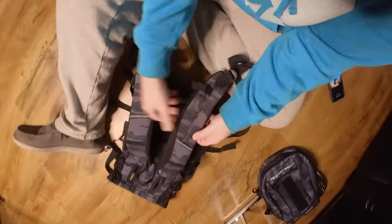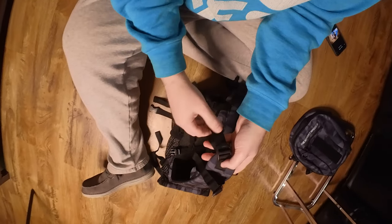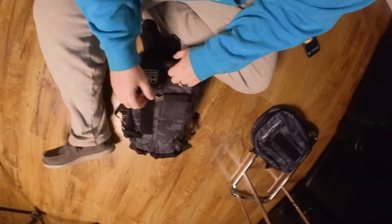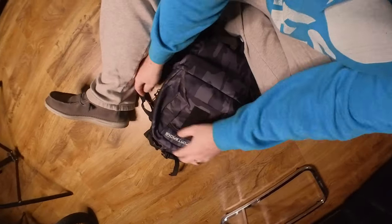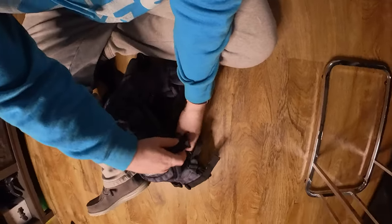So the bag is pretty comfortable, except for when you have it cinched down. This part right here goes up under your underarm, and it does kind of hurt after a while. So I may try to put some padding here. And once you get them in the pack and you got them all ready to go, you got them buckled in, you have another clip here and another clip here, and then two on the other side. And this just basically sets back here on him. Clip this in and clip that in, and you can tighten it. Other side, same thing, clip it in.